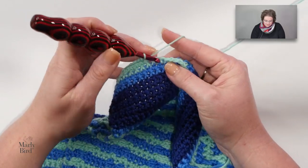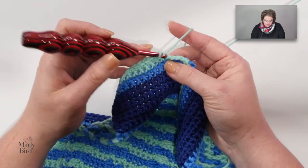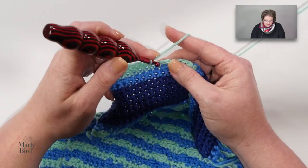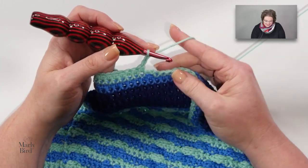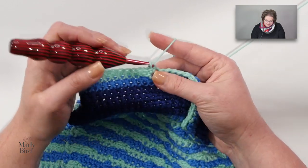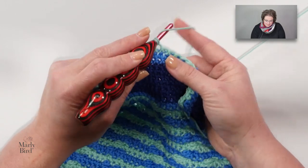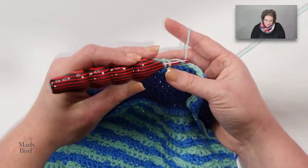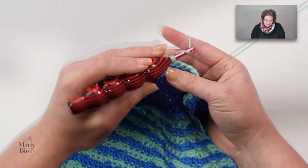Because you know how to do this, I think this will be the only wrong side row I actually show you. For the other ones, I think I will do a time lapse dissolve so that way you don't have to watch all of the wrong side rows, unless there is something important I feel like you need to see. But for the most part, I don't think there is, so I'm just going to cruise through this one.